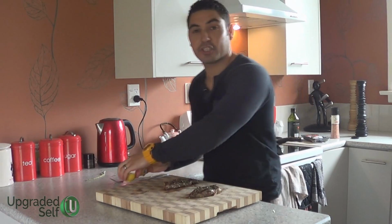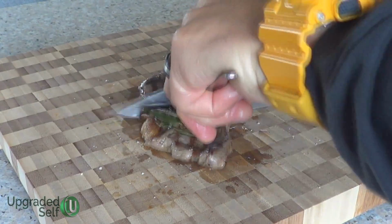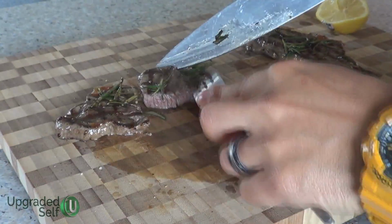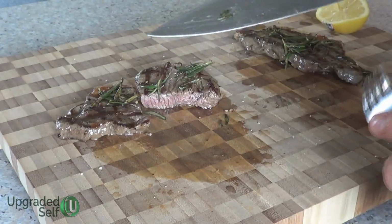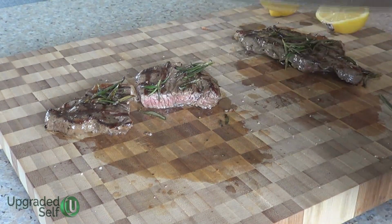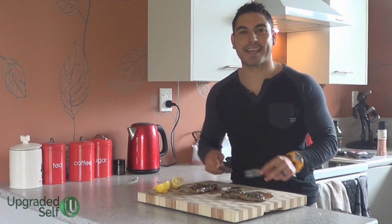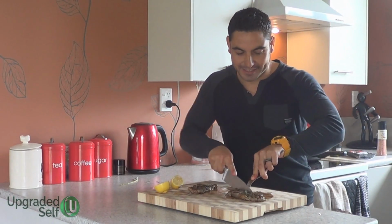So I'm going to cut it open and show you guys how it looks. Alright, so just cut through the middle. And look at that, nice and juicy. Still red in the middle, still a wee bit of blood there. Awesome, awesome. And that's it, how quick and easy was that? And now the taste test.